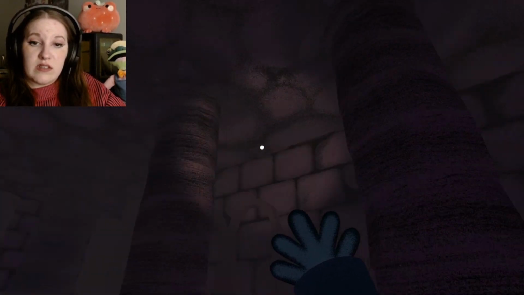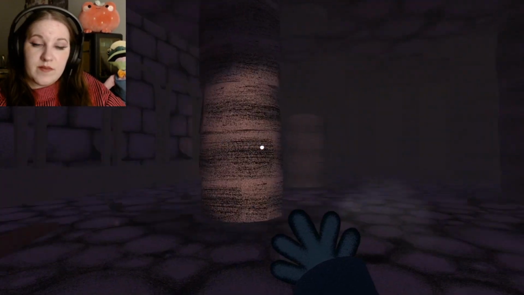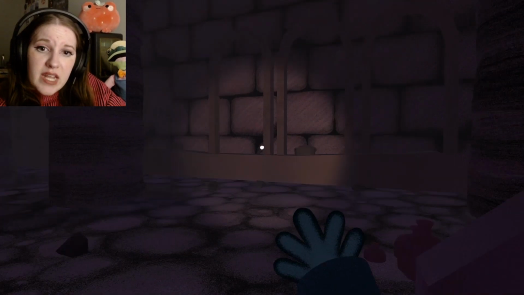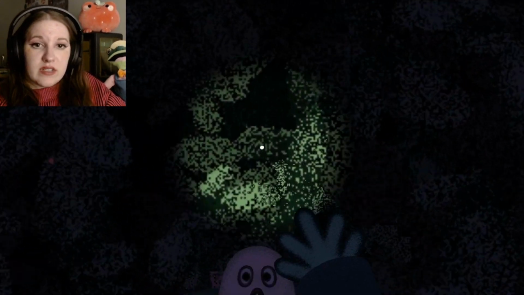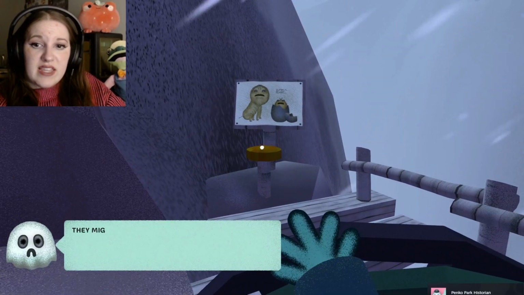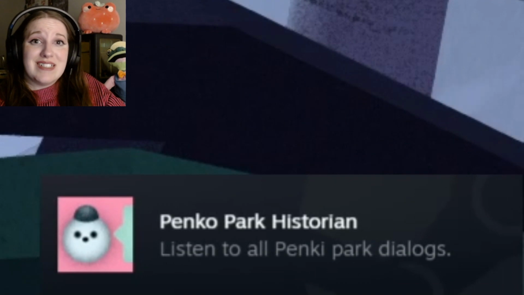Oh, there was another like little painting over there. Oh, he enslaved the Penkos! Yeah, surprise, surprise. Said no one ever. Oh, there's a new area. Oh! It's that thing! Great! Hey! We're a Penko Park historian now!